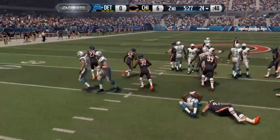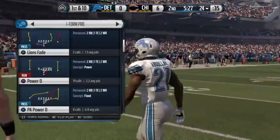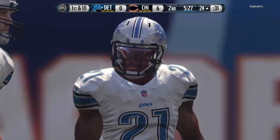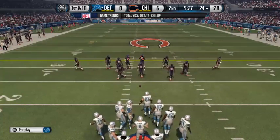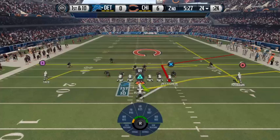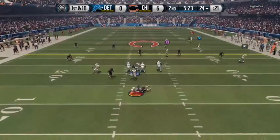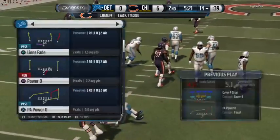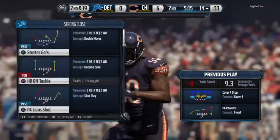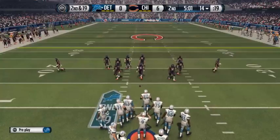Gets out past the 20 and brought down at the 24. The Lions offense comes back onto the field — the last possession was ugly. I think it's more up to the coach — call a play that really catches the defense off guard so you can get an easy gain and get the momentum rolling. Ratliff chases him down — there's nothing worse as a quarterback than pressure up the middle from an interior defensive tackle. Hard to see down the field, can't make a decision, and that time it leads to a sack.